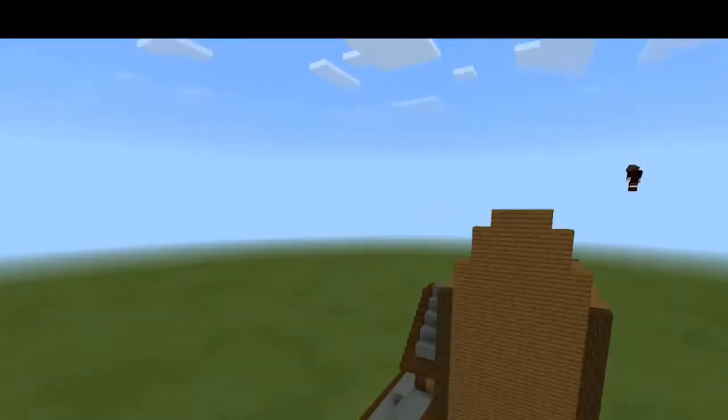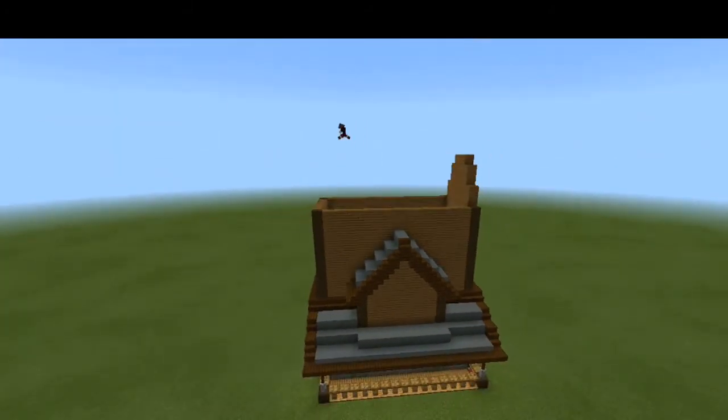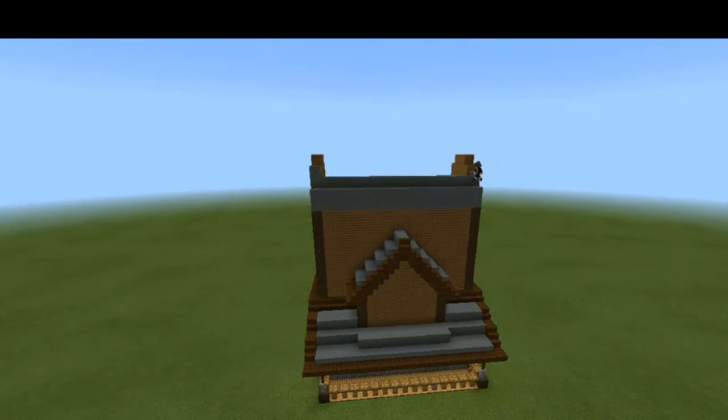And then I filled it in. Building roofs with solid blocks is so much easier than using stairs. So I used solid blocks for the roof. The only time I used stairs and slabs was for the trim.